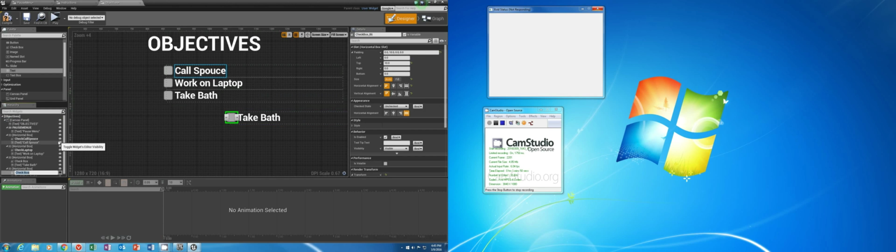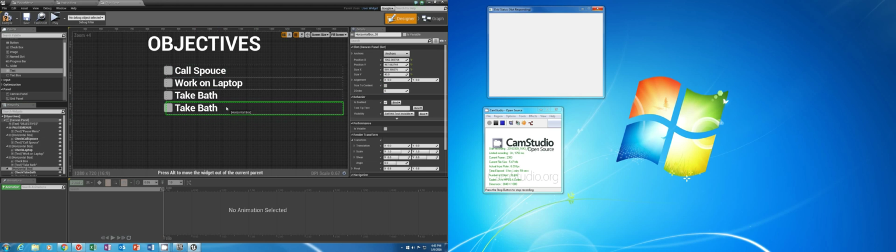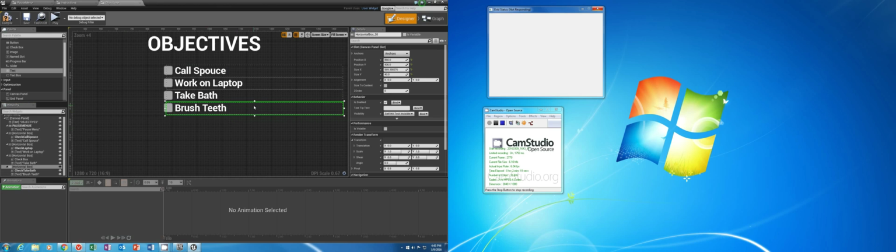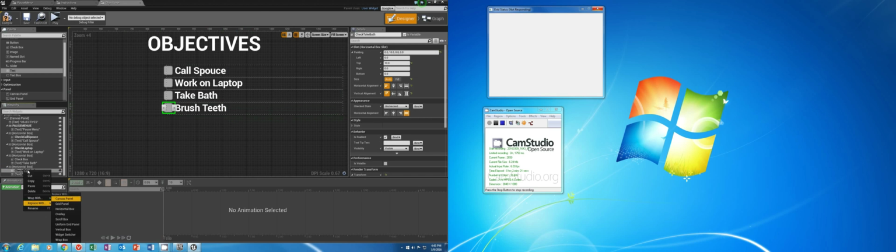The reason it's good to rename these checkboxes is because when you're working in the other screen, if you just have a bunch of things called checkbox, then it'll be like checkbox 7895553, and then you have to, oops, take a bath twice, brush teeth. Duplicate that. So that you don't have a bunch of checkboxes named checkbox 9875238 that you're trying to alt back and forth between. What did I say? Brush teeth.